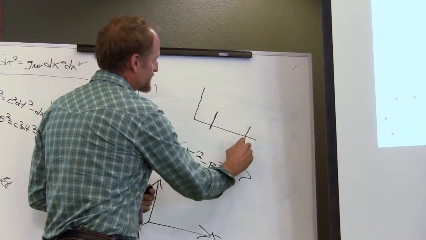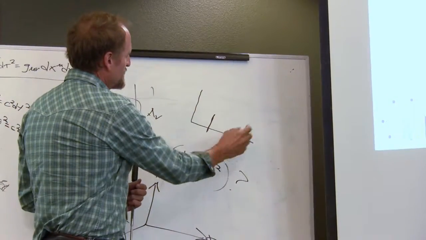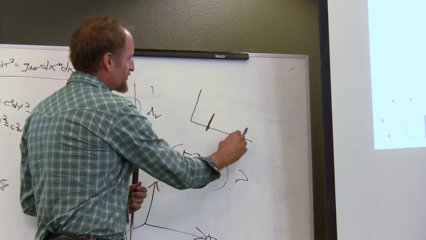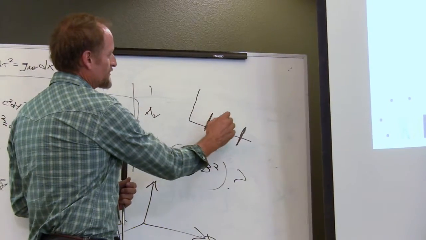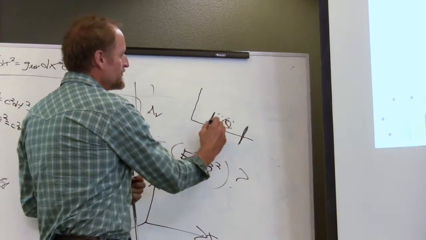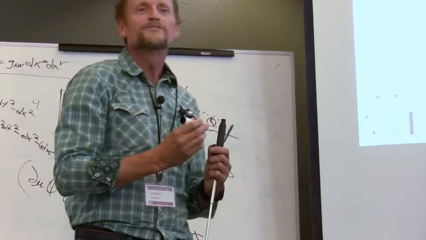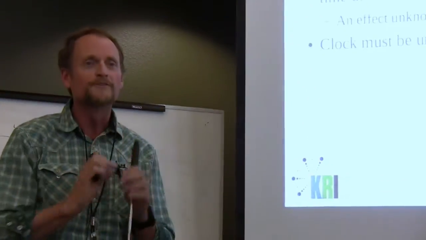This is the edges. Let's say I cut a slice through the water bottle. This is charge. I put a charge on the surface. I have a clock on the inside. But there's no charge here. This isn't moving. So you need a uniformly charged body to test this. It's got to be charged through and through.